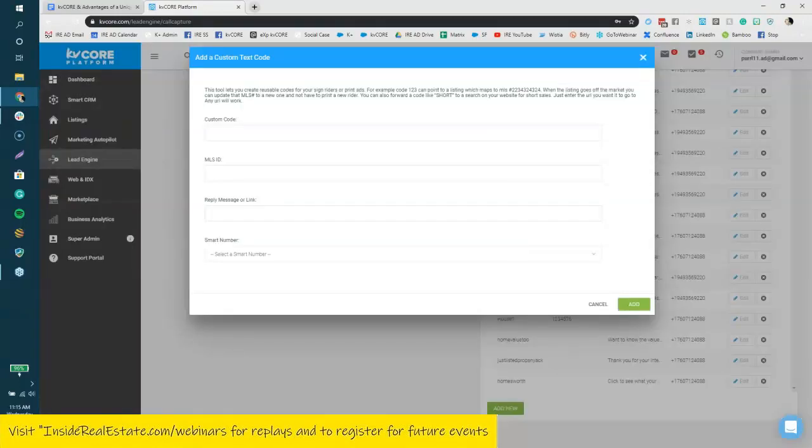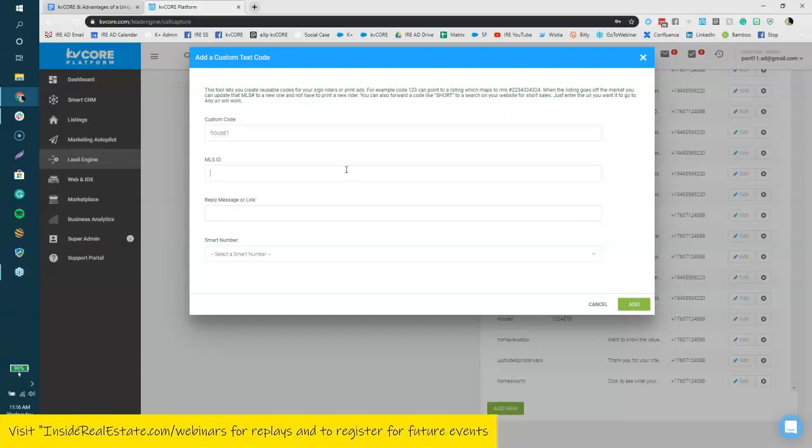And this is where you start the setup process of thinking, okay, what do I need this to speak to? What information do I want to share here? So there's a couple of ways you could do this. You could grab a custom code, like maybe it's house 1. Maybe that's going to be your sign writer sitting. And then every time you sell the house, you move the sign writer, but this code can stay the same because you can edit it so it reflects a new listing.